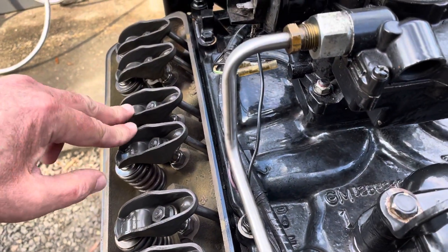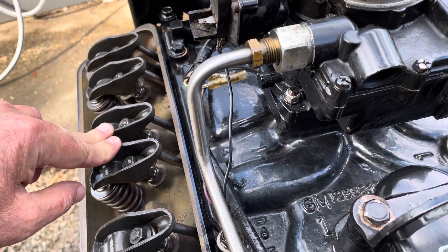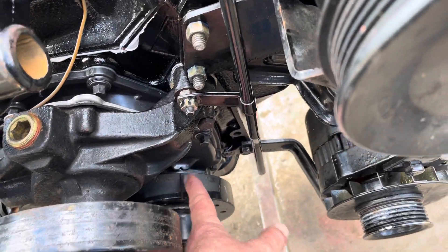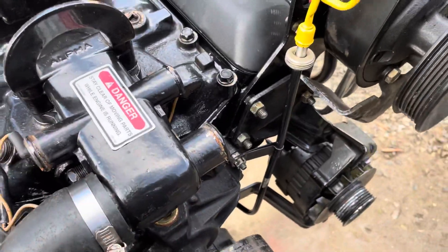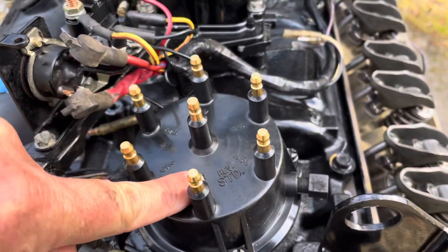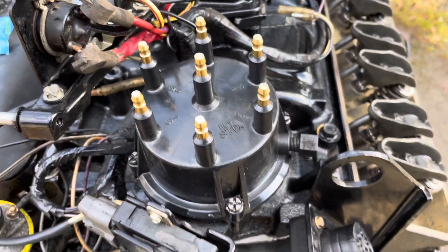If I see these two moving just a little bit, I know that number one is at top dead center and number four is transitioning. So that's what I want — I want to see these two moving when this mark is approaching that notch right there. And that tells me that four is transitioning, so one is firing. And that's what I want. I want one to be firing. So with one firing where it's set now, I came in and I pointed my rotor at number one distributor cap tower here and installed the distributor and it's done.